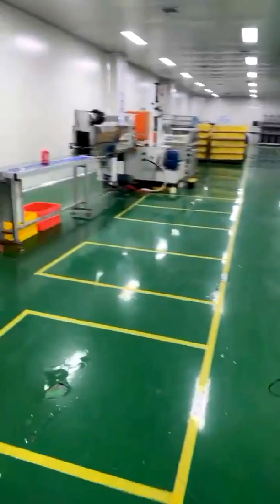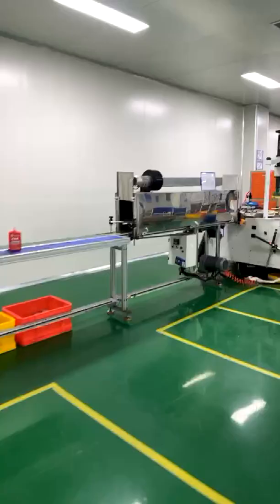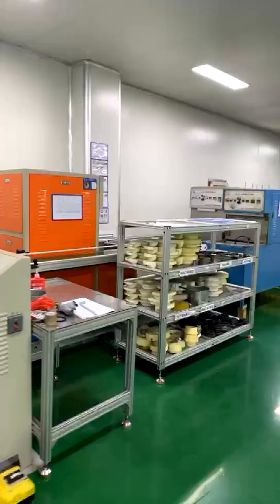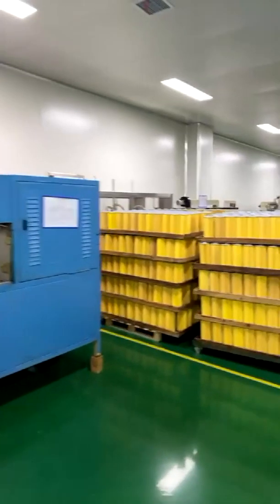For now, we have two assembly lines here. In my right hand is the assembly line to make our components.